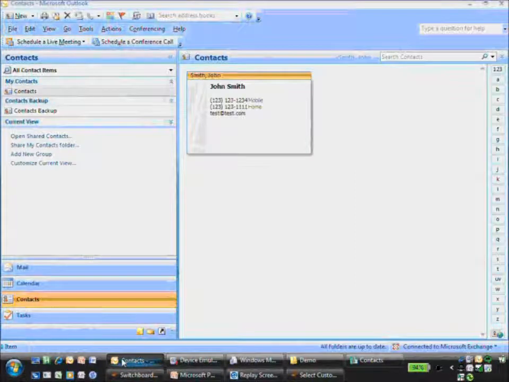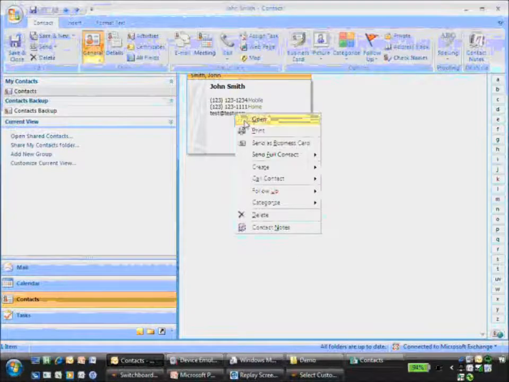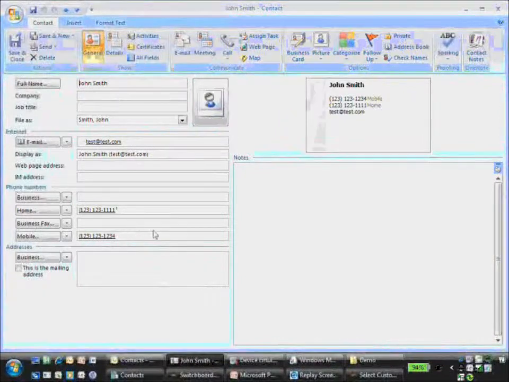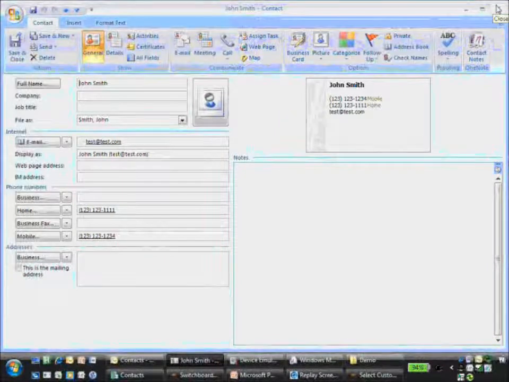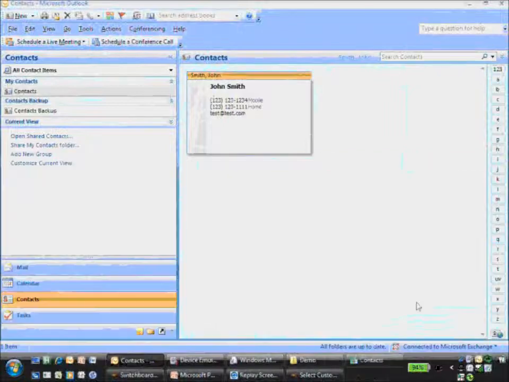For now, I'm going to initiate a synchronization, take the changes, and move them over. Let me open up the Outlook data store, and we can see how we've completed a synchronization over to Outlook here. I can open that up, take a look at that contact, make sure all that information has come down, which it has, and we can close that down.